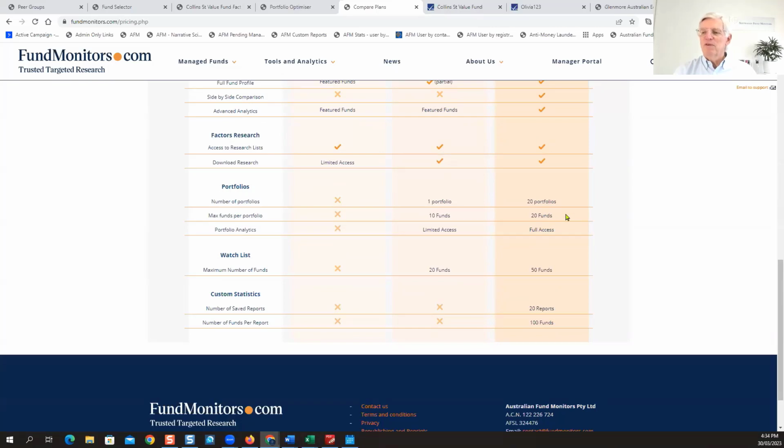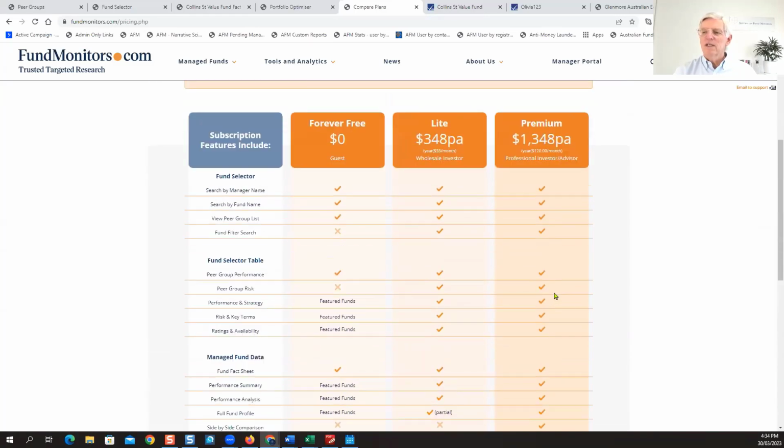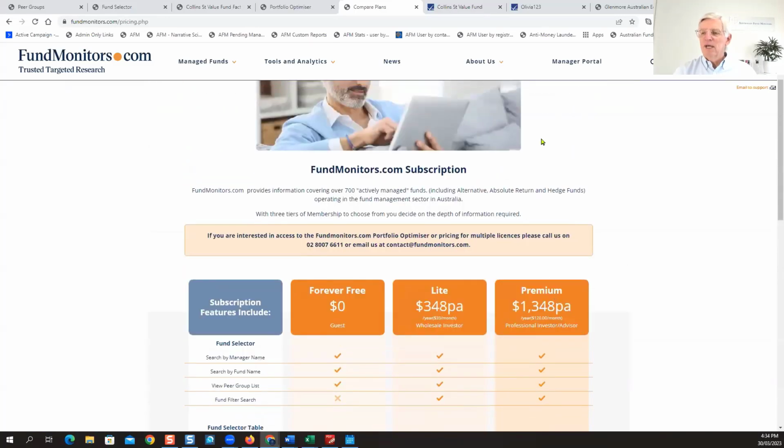You can get 20 portfolios, each with 20 funds, full access to the various functionality. On a monthly basis, you can cancel your subscription at any stage. It's all automatically done online. And as I said, you can sign up for a 45-day free trial without credit card and without any obligation, should you wish to do so.